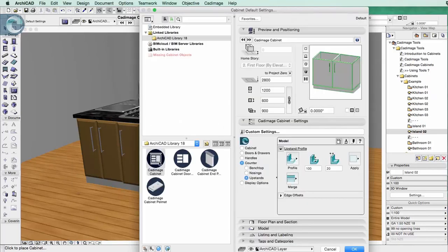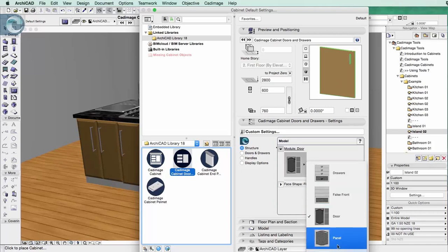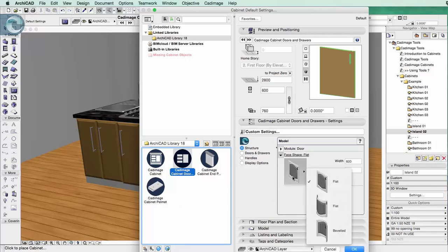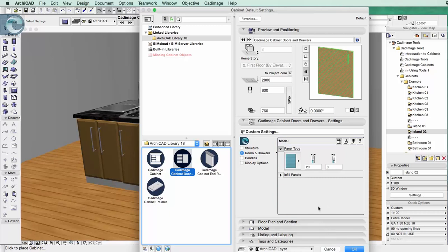I briefly looked at this earlier, but I already mentioned we have the standard cabinet where we can build the carcass. We actually have this one here, which is quite useful in this case, where all I've done is mock up a shape that I want to put some cabinet doors on. And what we can use is this here to put on either drawers, false fronts, we've got doors with different panel types. We can choose the shape. And then we can go on and set things like, is this a beveled panel? Is it louvers?